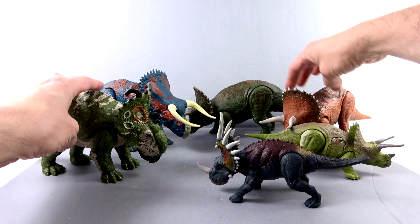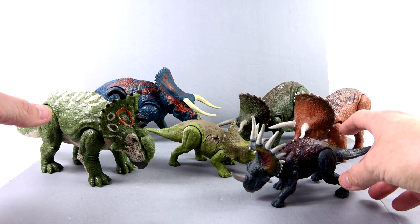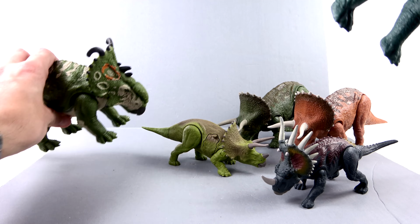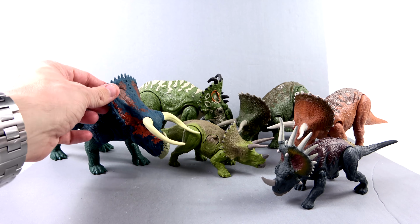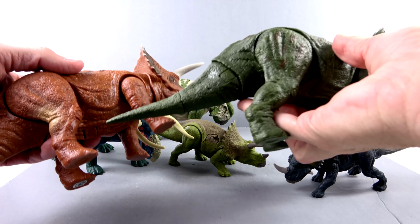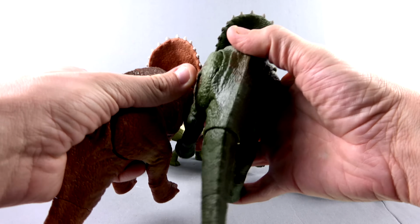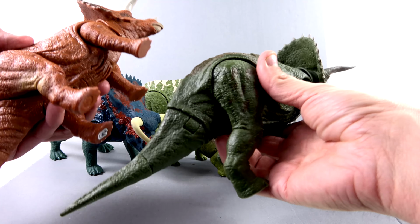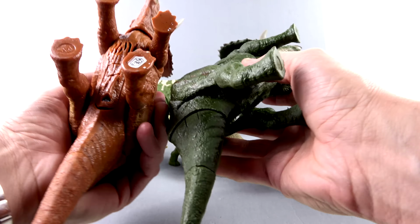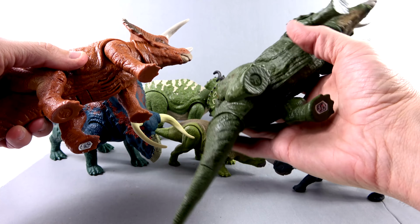So, I got a bunch of these horned dinosaurs here, and one thing that is amazing is that some are individually sculpted, some reuse similar parts. All of them have a different paint job though, which absolutely blows me away in terms of how they're able to take these and create different looking species. And with the trike here, taking a look, there's some differences, but of course you got the Roarivore section here, and this is the dual attack, so you got that. So some stuff was molded differently, but looking at the head here, I want to say that the head is the same. It's just painted differently. And then the legs here, those could potentially be similar. But maybe not even because they're slightly sculpted differently.